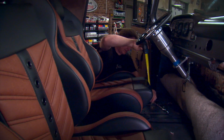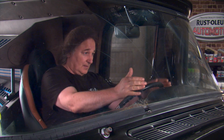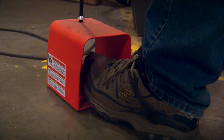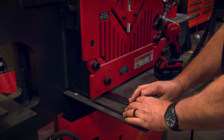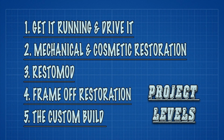The first step is to choose the style of seat that you want to use. The next step is to position the seat in the vehicle and center it up with the steering column, the pedals, and the windshield to make sure everything is accessible to you and you're seeing out the windows well. Then you'll need to fabricate a bracket to not only mount the seats to the floor, but also support the weight of the seats, the passengers, and any console that you might be using. All of this while maintaining the proper seat height and location, and not covering any important hardware or access panels on the floor. Now, since this kind of custom seating involves fabrication tools and skills and a fair amount of engineering and design as well, this gets into a level 5 project, so make sure that you're prepared for it.